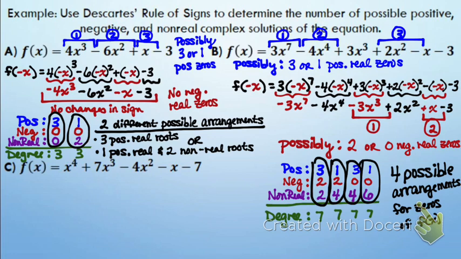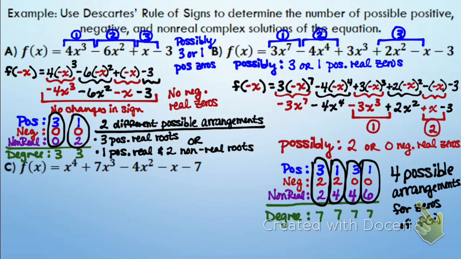Yes. So is that problem different where you don't have to add the 2 zeros? What do you mean, have to add the 2 zeros? Because there were 2 sign changes for negative, right? So then why didn't you just put 2 zeros? Does that make sense? Because then you're leaving out 2 possible arrangements. If there are 3 positive real zeros, that doesn't tell me anything about how many negative real zeros you could have.